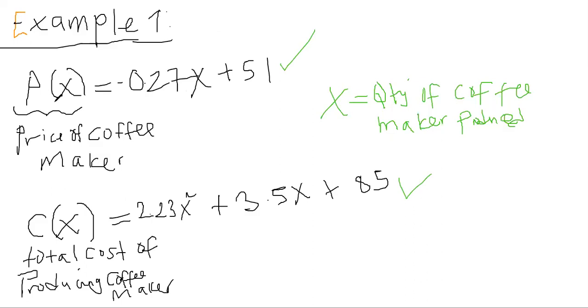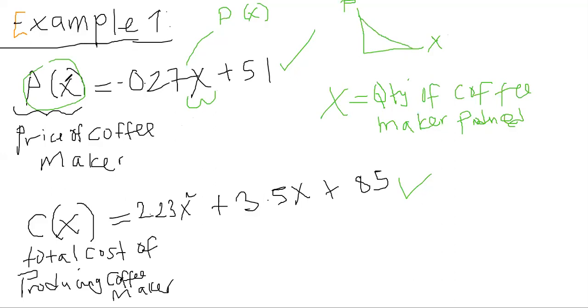Here is a price function. If you look at this very well, it's nothing but a demand function. We talked about this last class, demand function. We said that demand function is just a relationship between the price and the quantity. So quantity here is represented by x. This quantity is nothing but coffee maker. If you look at the relationship between this and this one, this is the price, and this is the quantity of coffee maker. It is a negative relationship. How do you know it? Is this? It means that the graph will slope downward.